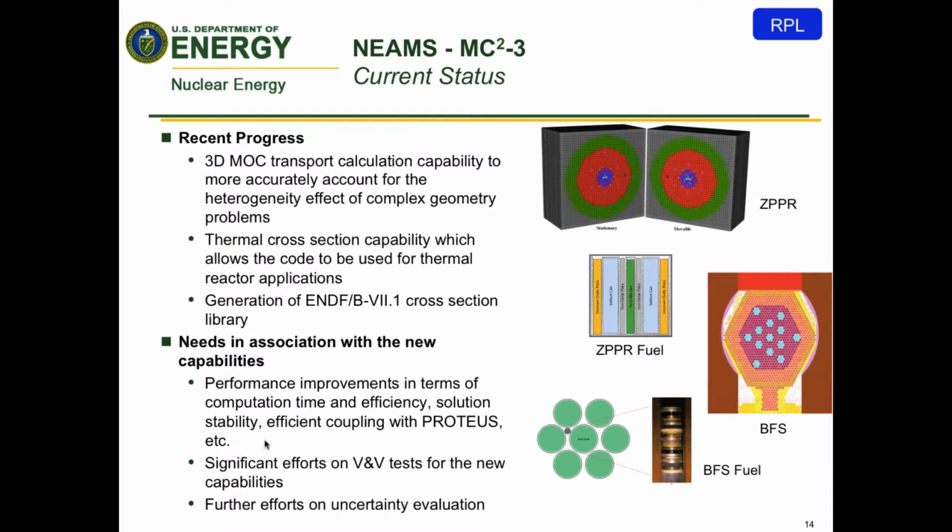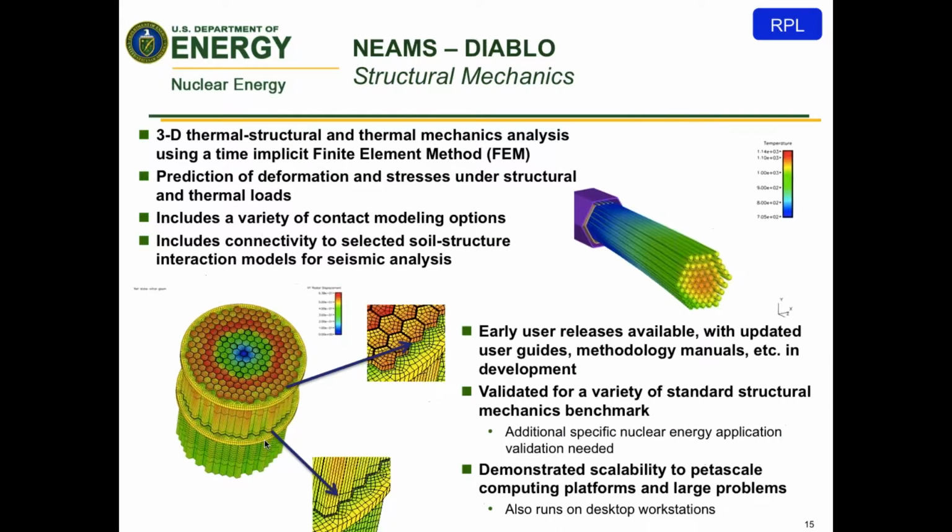Diablo is a structural mechanics code, and I think one of the things that makes it unique is that it does include a variety of contact modeling options. Modeling contact is always difficult, and they've done a really good job of it here, and I think that suggests itself to a lot of applications.